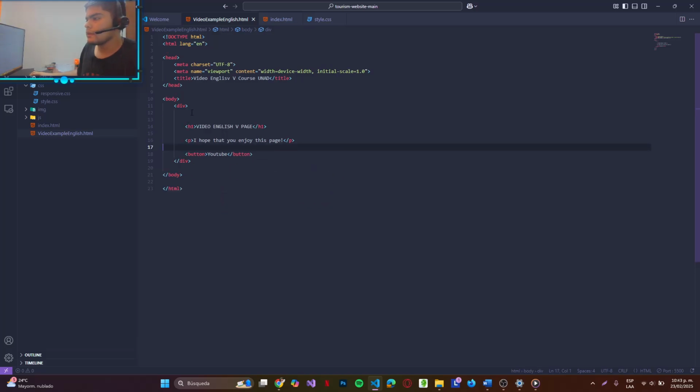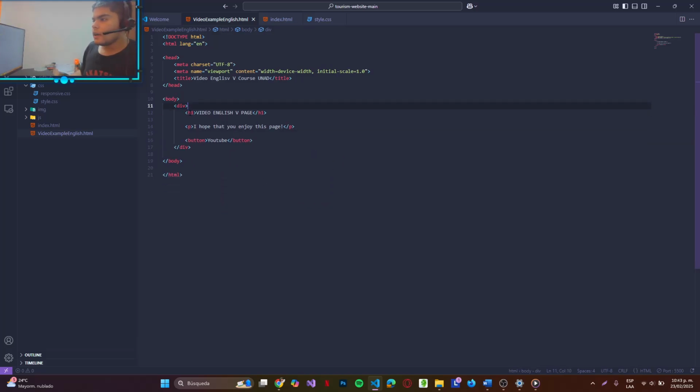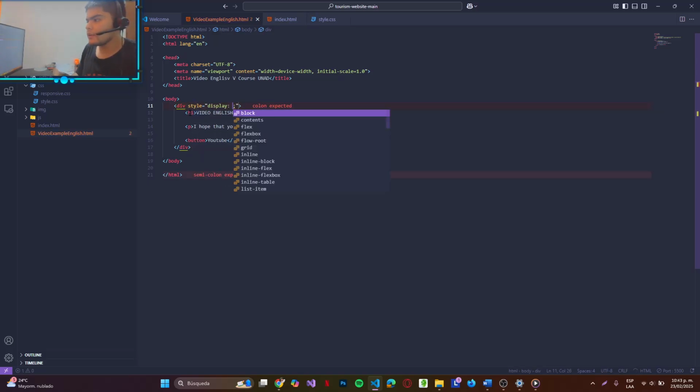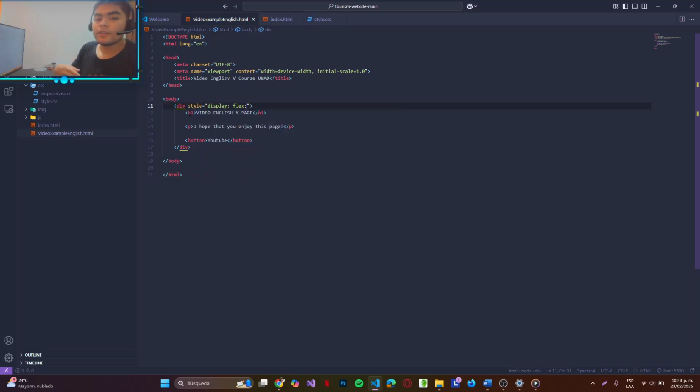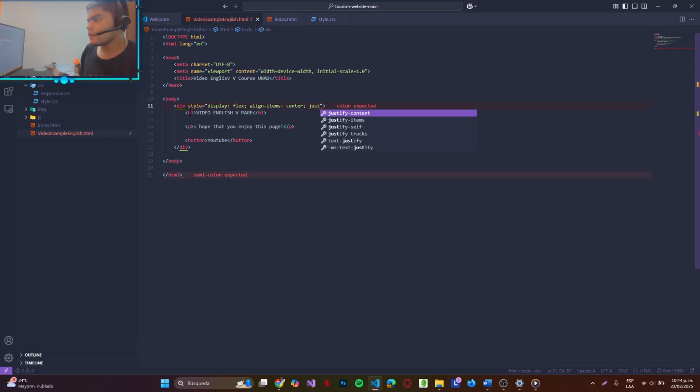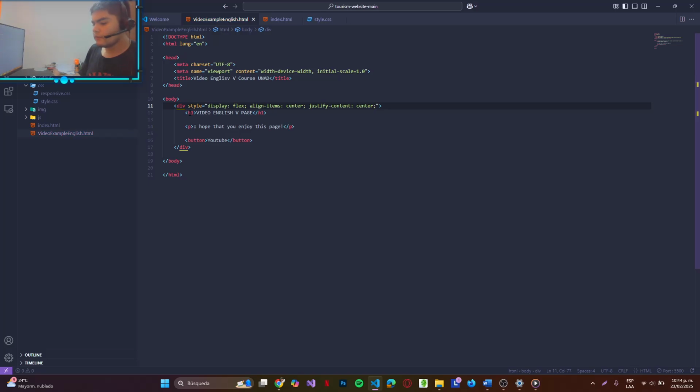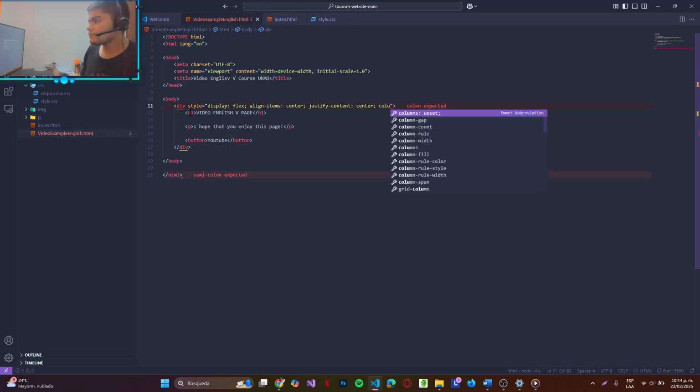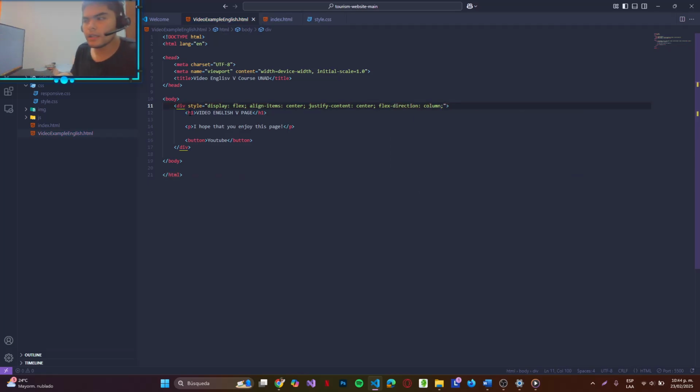So right, and we need to add some styles that are display flex because we're going to center this content, and align items center, and justify content center, and finally flex direction as column because we need it to be centered in a vertical format.